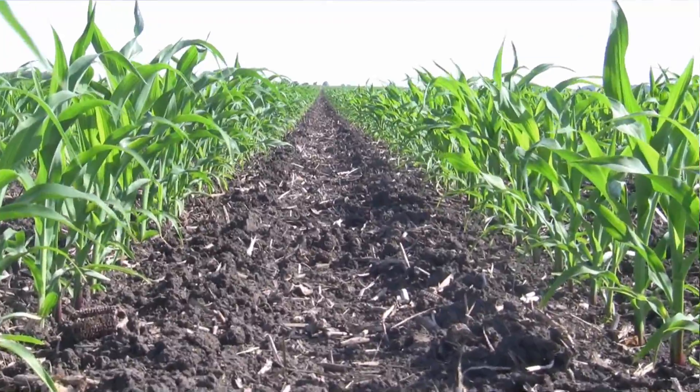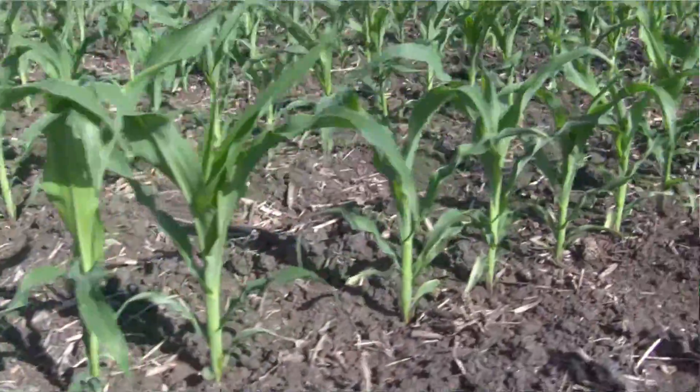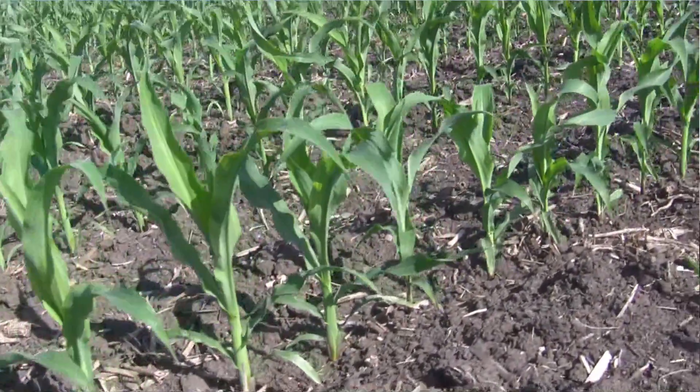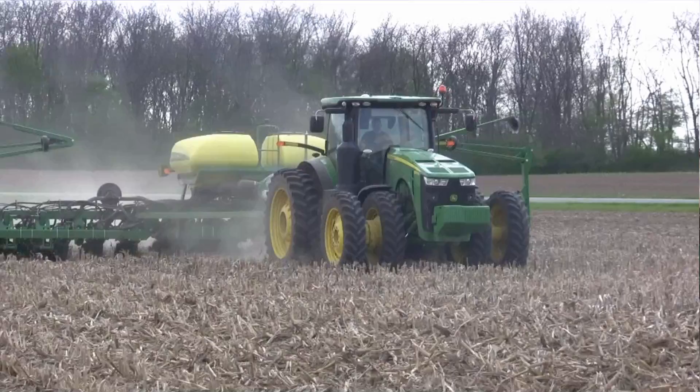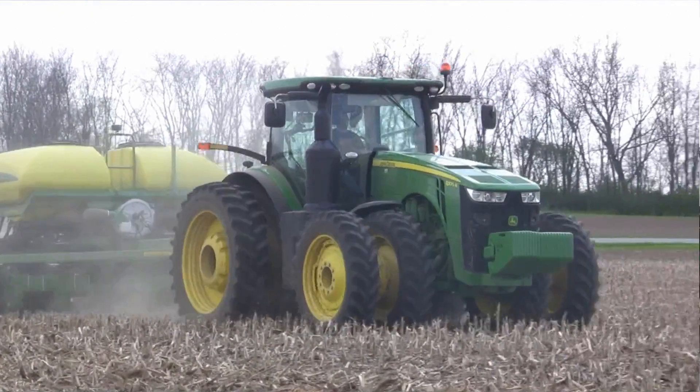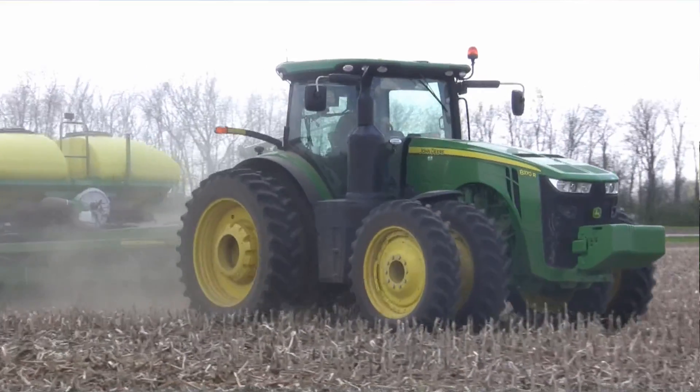We can really cover a lot of acres in a day. You were happy with the results last year, but this year was more comfortable to you there in the cab to go that fast. Yeah, year number two is just like you said, it's a lot more comfortable. We knew the crop was going to come up if we did everything right. Last year was the learning year. We were essentially planting across the field at what we used to turn on the ends — 5-and-a-half-mile-an-hour.